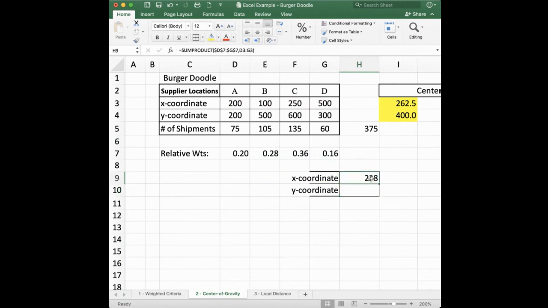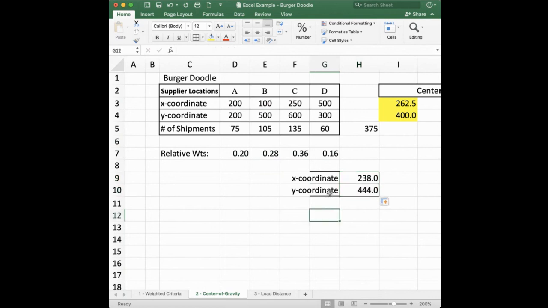And so there's our 238, and I'm going to enter a decimal point. And now we can drag that function down, and there's 444.